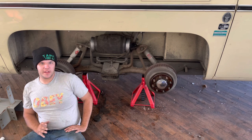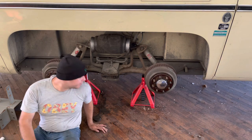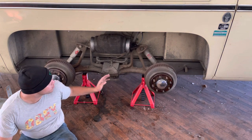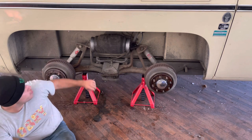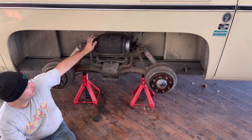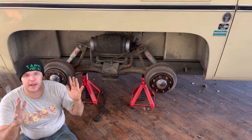So if it wasn't obvious, you're going to have to lift your coach to drop the fuel tanks. Now, I already did it here on mine, but it can be a little bit of a pain, especially to do it the right way. The right way is to jack up the rear as evenly as possible on your bogey, right here in between the two wheels. Now this one's a little stiff, but when you jack it up, each of these arms are going to droop and they're going to pull on your airbag here. So when you jack it up, it's really important to have a ratchet strap or something, or at least keep an eye on this airbag so it doesn't get pulled apart and ruined.